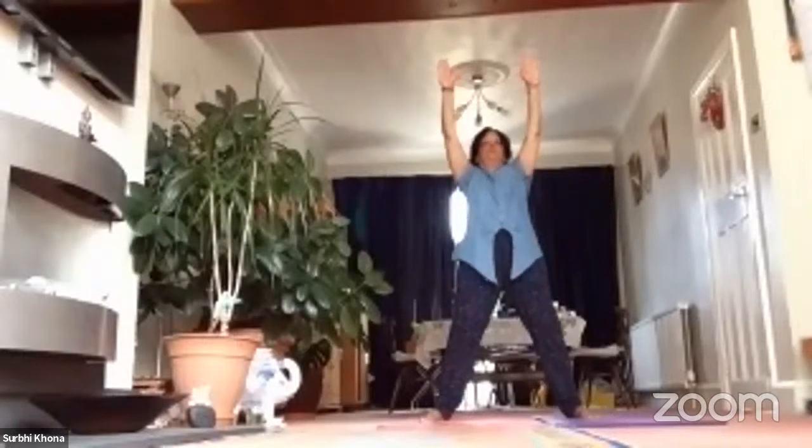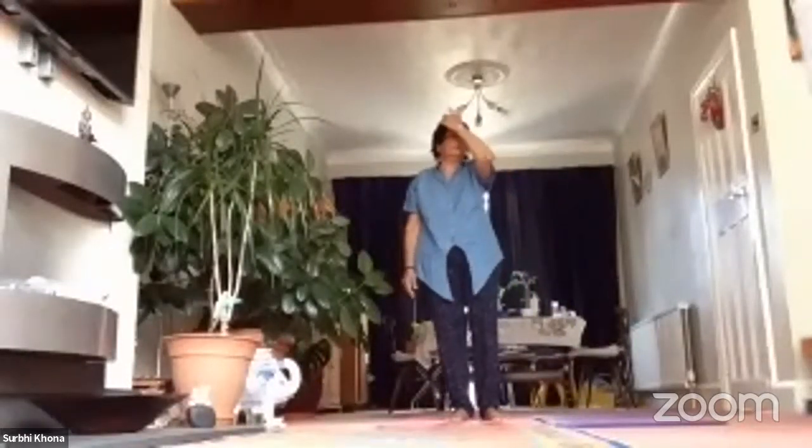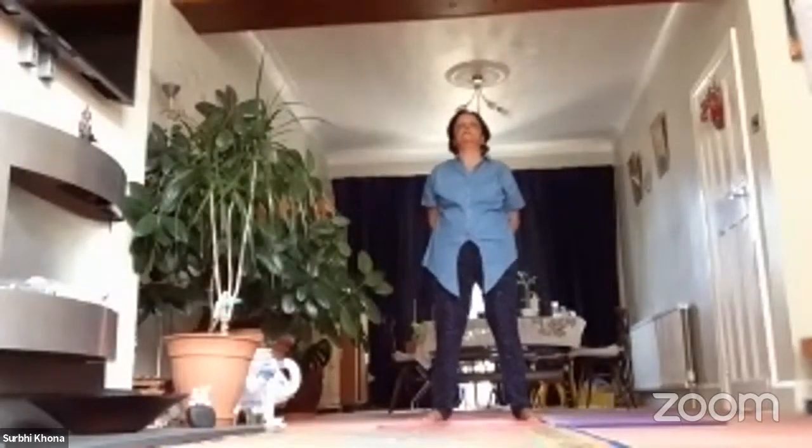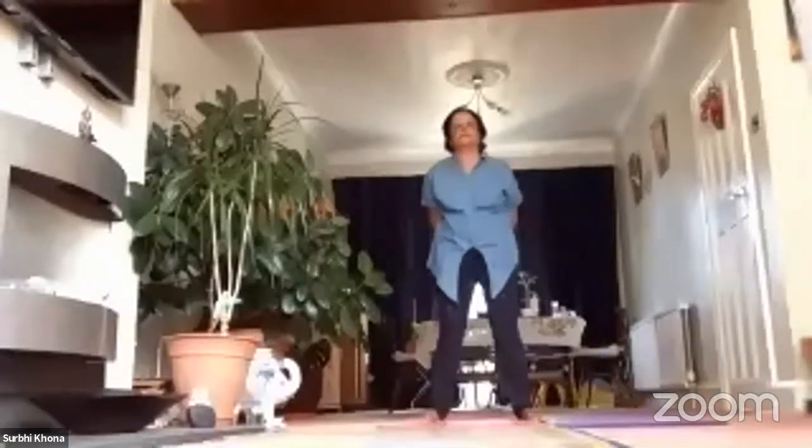Hang your hands there. One long breath, inhale, and slowly come up. Hold your hands down by the side, relax. Again, separate your legs, interlock hands, just relax for a few seconds, drop your head back. And inhale, exhale. As we bend forward, we should also bend a little bit backward now. Counter pose. And relax.